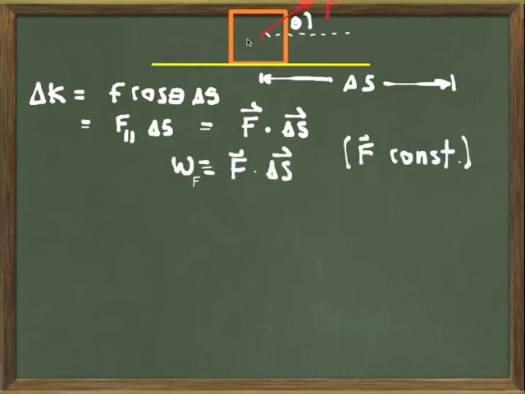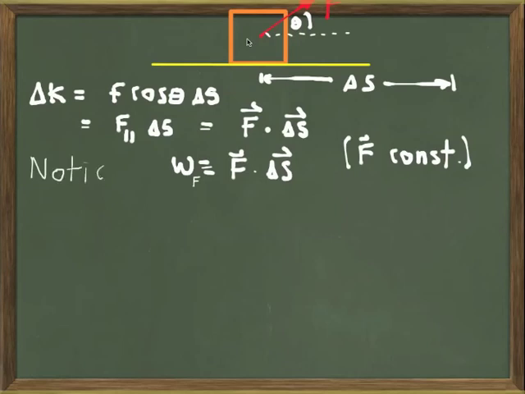So I'm going to define that quantity. Since it showed up in the change in the kinetic energy, it seems like an important quantity. Whenever there's a force acting on a system and that force acts over a certain distance delta s, I can tell that the difference in kinetic energy is going to be equal to F dot delta s. So I'm going to define that and call it work. So the work done by force F, if F is constant, I'm going to define it as taking the force F and doing the dot product with delta s. Okay? That's how I'm going to define the work of the force F.